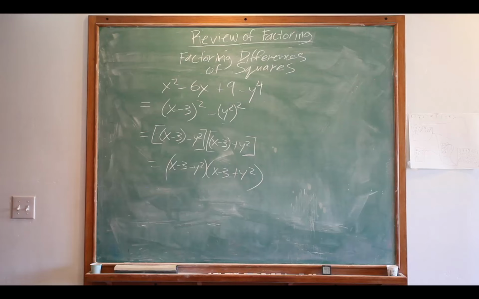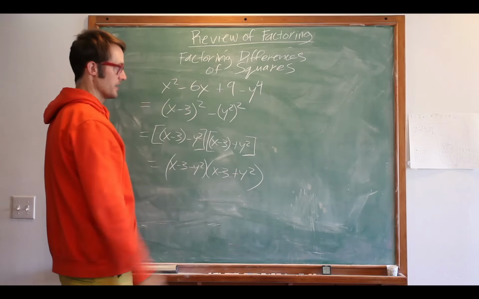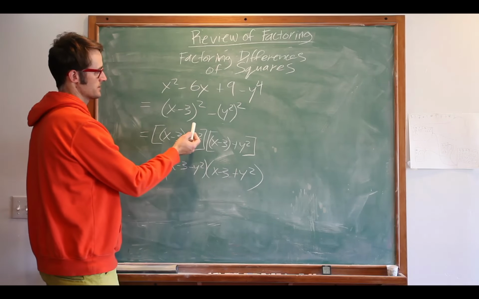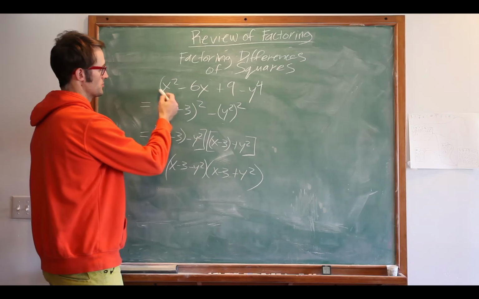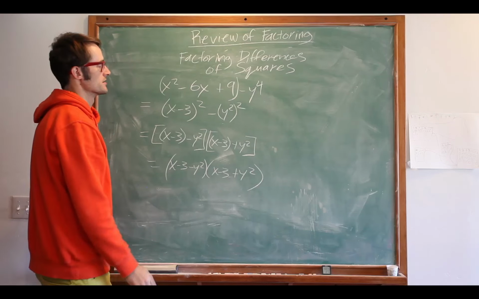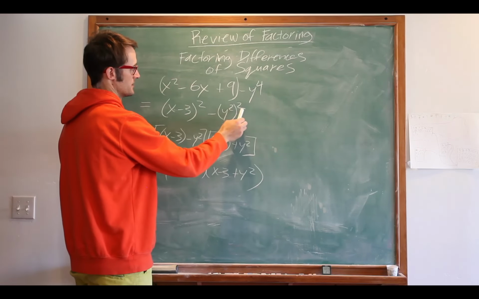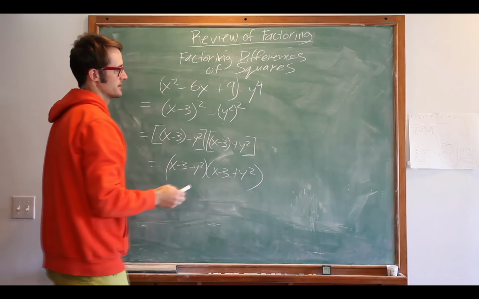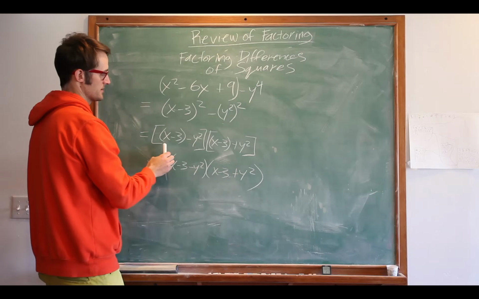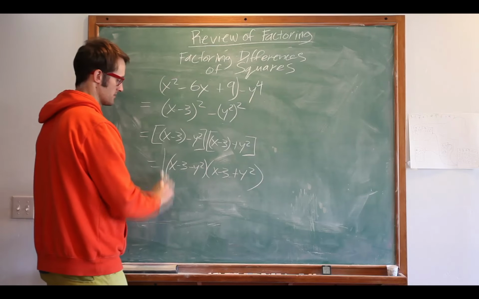And if you do the expansion of that, you'll see that it equals x squared minus 6x plus 9 minus y to the fourth. So that's the strategy here again: split it up, take all your x's and this 9 together, and then take your y separately, and then rewrite it as a square, rewrite this as a square, then bring the y term into your difference of squares, and then you've got the answer.